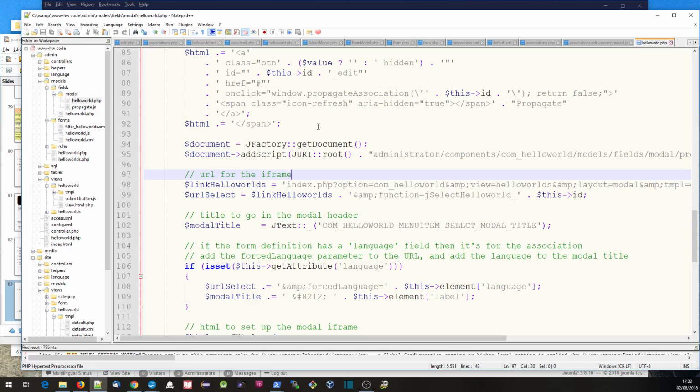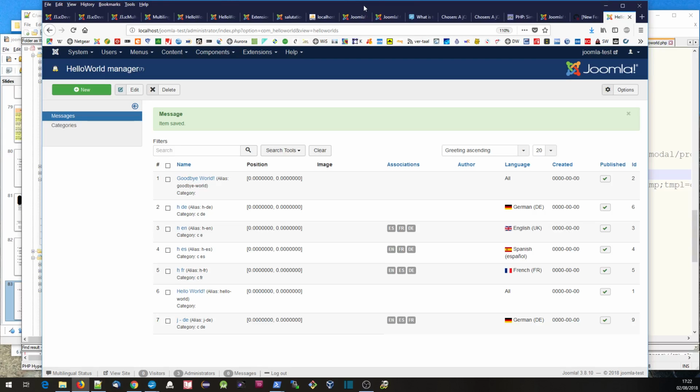So this is the JavaScript that you will need to actually put in, which gets run whenever that on-click listener fires. In that JavaScript, you're going to need to do a call back to the server, an AJAX call back to the server to find what are the other associations which are in the database. So you need to initiate an AJAX call there, and then you need to write some server code which will handle that. Just be aware if you're setting up a task equals something like hello world dot ajax dot propagate or something like that.